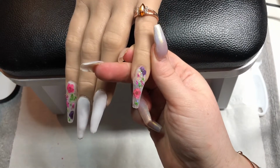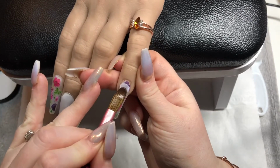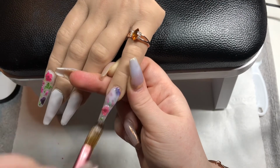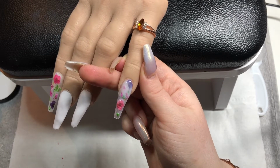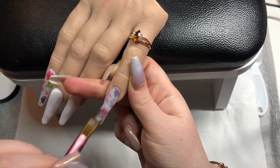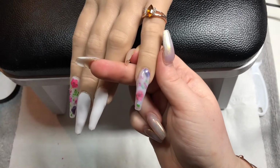I added some little green bits in as well, so it's the leaves and stuff. And then I'm just going to add a wash again of white feathers over the flowers. Not only does it hold them in place, but it also gives them that milk bath effect. I can't even speak. I'm sorry. Gives them the milk bath effect.